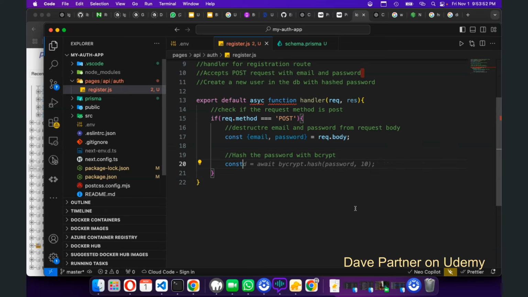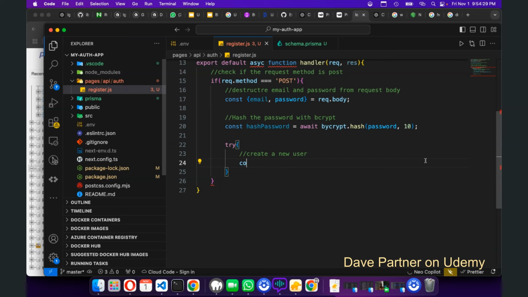So let's call it hashedPassword: const hashedPassword = await bcrypt, and yeah, this is it. And then we try to create a new user. Now we've encrypted it, so create a new user.